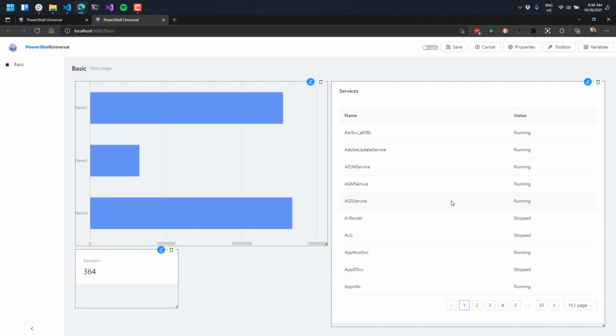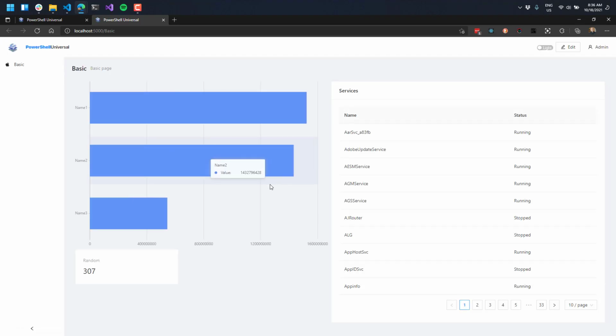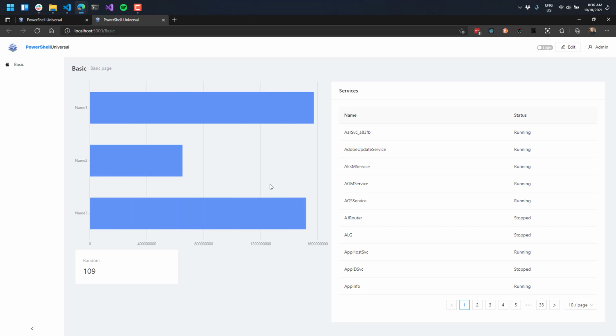So now you can see that it's loaded up the table with all the different services that I have in my environment. And we have the name and the status of each one of those services. If I click Save, it's going to reload that page, and you can see that, again, we've loaded the data. Our APIs are changing because it's calling those over and over again pretty much. And our services are not, because it's just looking at the last output of that job.